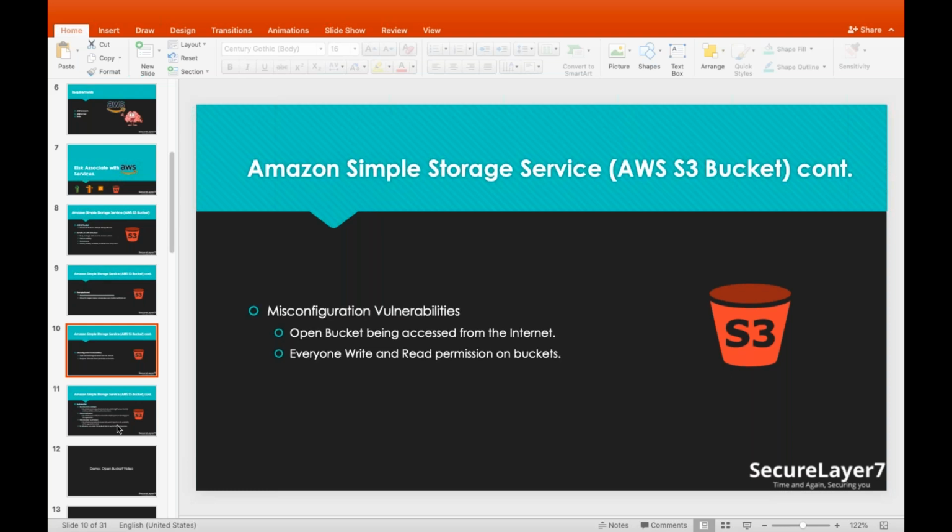They can write your malicious code, they can write a backdoor in your bucket, they can easily rob anything in your bucket with simple commands. So what does this misconfiguration lead to, what's the impact of an open bucket or everyone write and read?